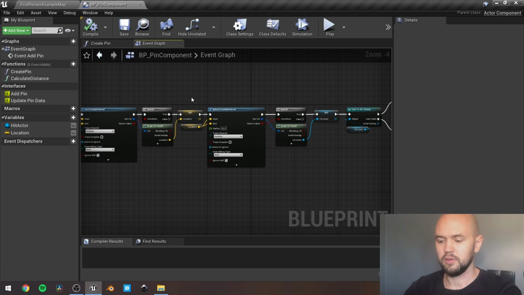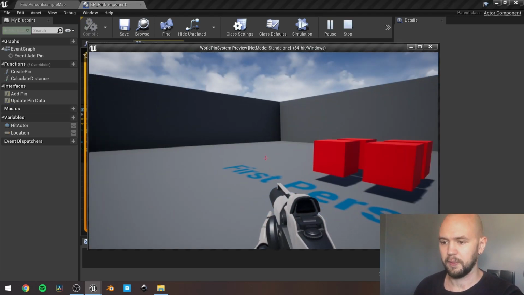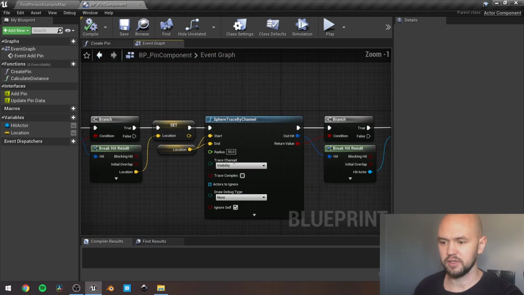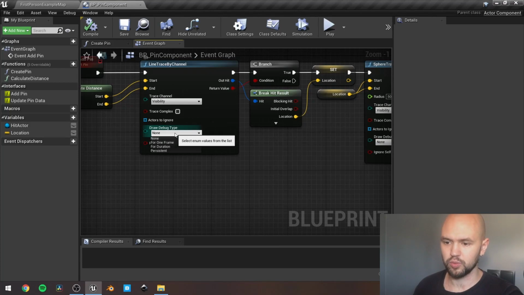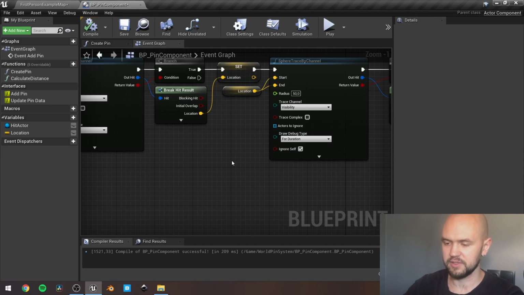And now one quick demonstration. Let me show you how it works with the debug drawer, so you see everything.